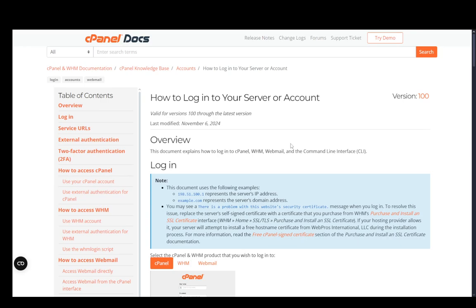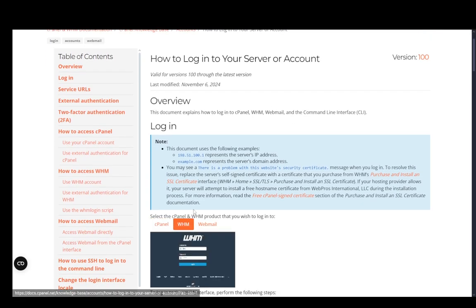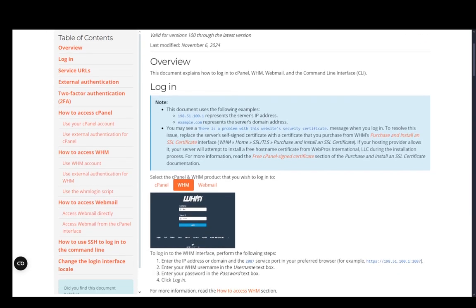However, if you cannot find a button, you can use a URL which will take you from WHM to cPanel without any problems. Now, you can log into both cPanel and WHM from wherever on the internet. You just need this address, and you will then proceed to go to that site. And you just need your server's IP address or your server's domain address, which will look something like this, or of course something like this.